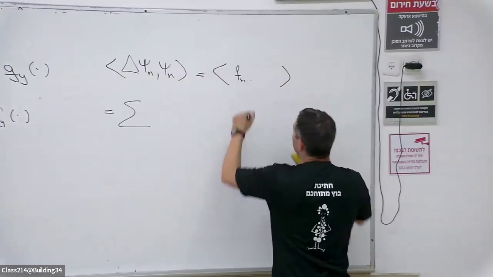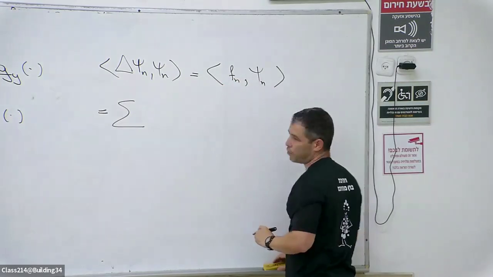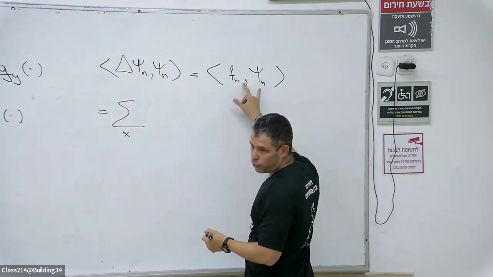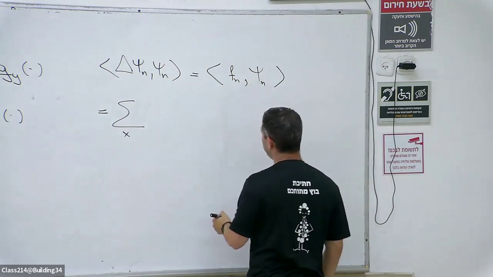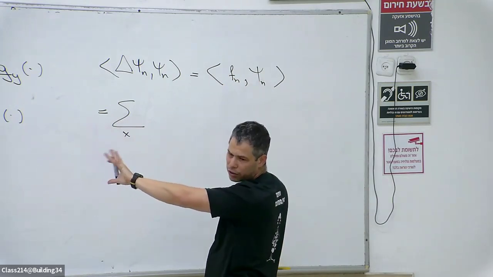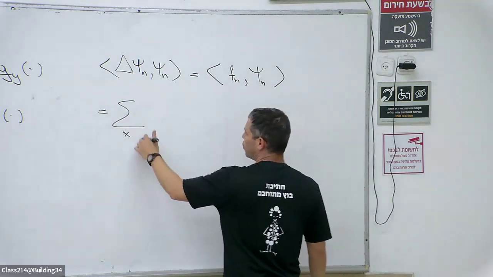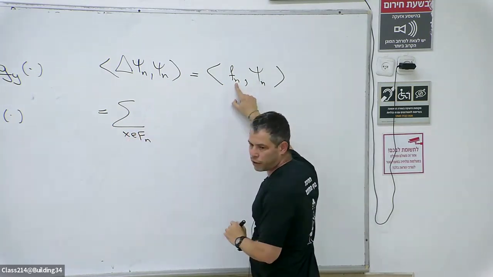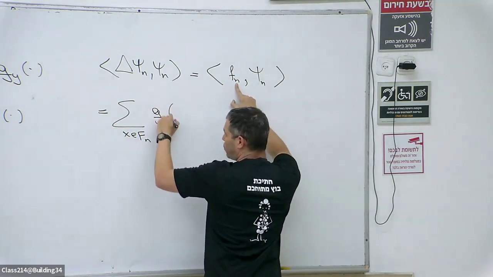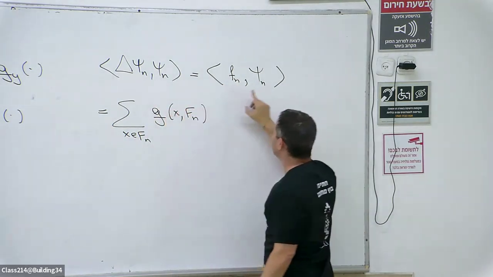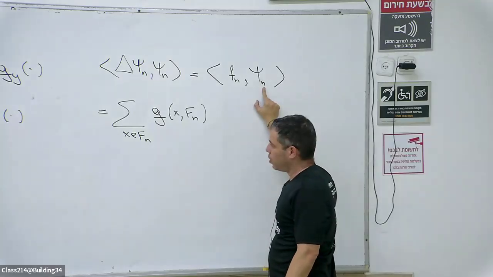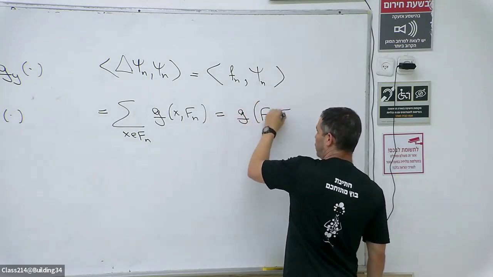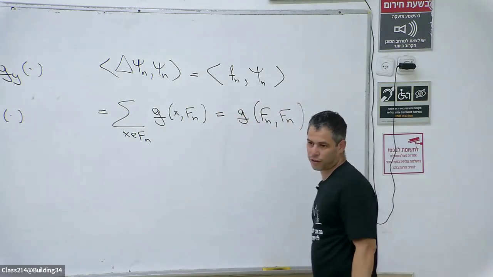So I could write here, the first one is f n, the second one is psi n, and I sum over all the x's. What is an inner product? Just the sum over all the x's of this times this. Everything is real valued, so there are no complex conjugates. So this is f n of x, you take x from F n, and then you have the expected number of times you visit F n starting from x. I can write it shorthand as the inner product of f n with g f n. This means sum over both coordinates.